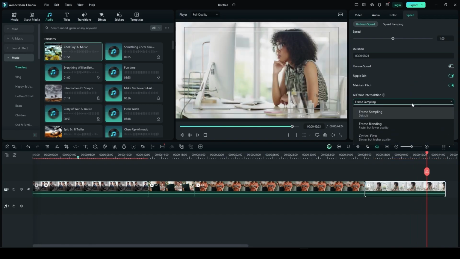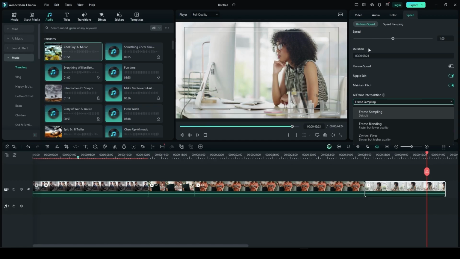Over here we can also use the AI, how AI can perform in this particular scenario. So if we speed up, there will be fewer frames, as frames will be cut in order to speed up our images, and if we lower the speed, it will add a few frames.